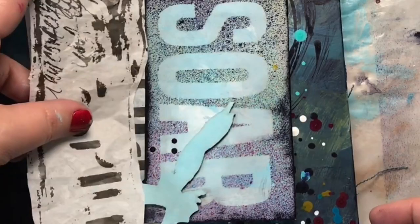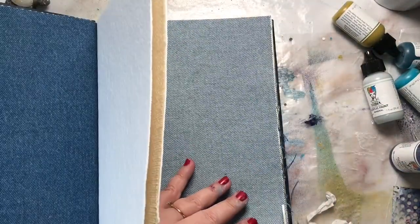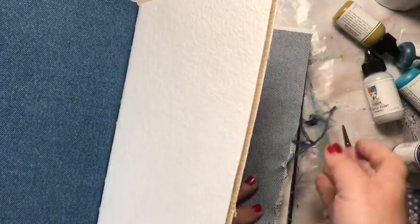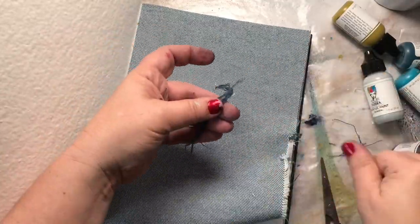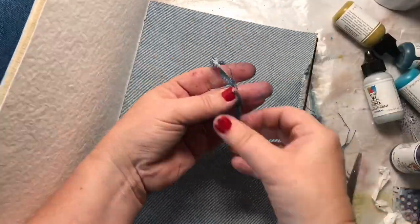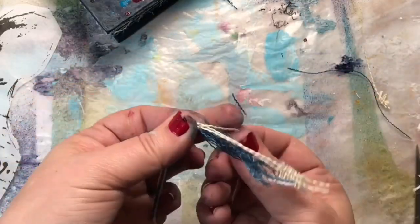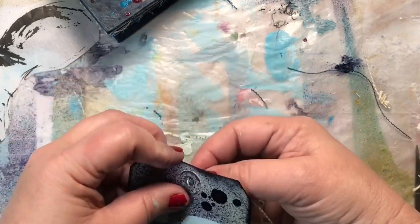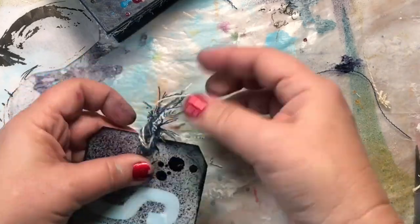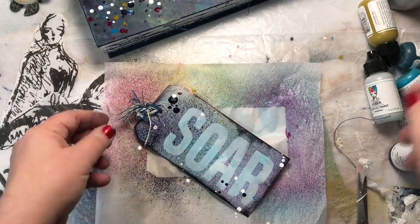I did decide to use the bird — I love the bird chipboard shapes; they are fantastic. Now I'm flipping through my blue journal to get some denim strings. I just cut it a little bit along the edge and pull those off and clip them. I'm going to use those in my focal point — I really want to show that this is the Blue Edition Journal; it's special, and I want to show what's inside it on my cover. I also want to include a little bit of this burlap. It's a lighter color burlap than in the original journal, and it really goes together so well — Ranger and Dina have really outdone themselves. I'm twisting together those strings and putting them through the hole of my tag to create a little knot there. It's going to look nice on my cover, and then I'm just really messing them up — first they were twisted, but now they're just a big mess, which is cool.